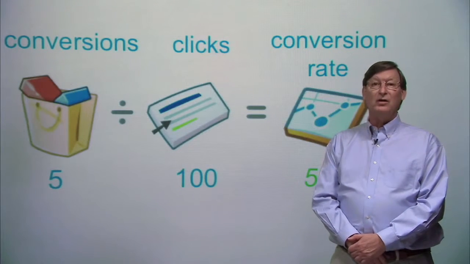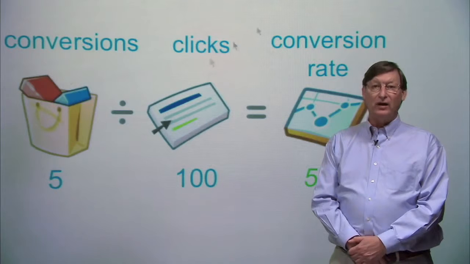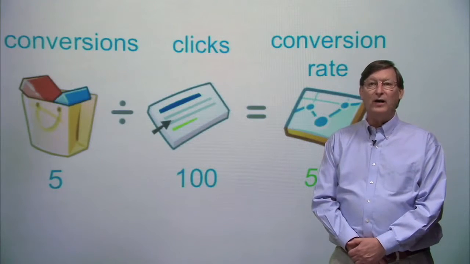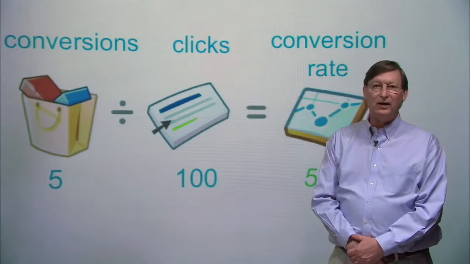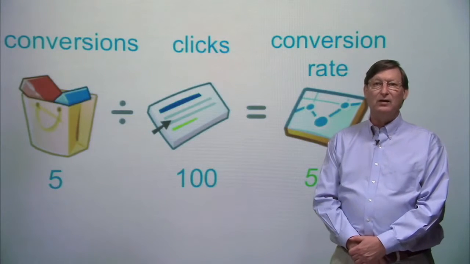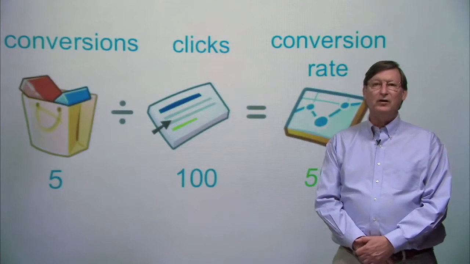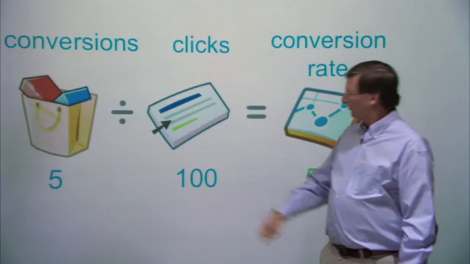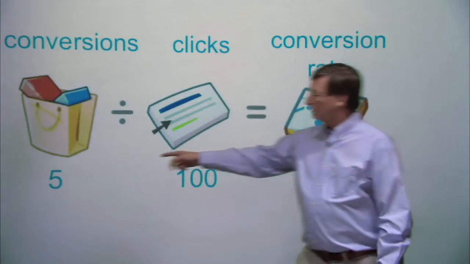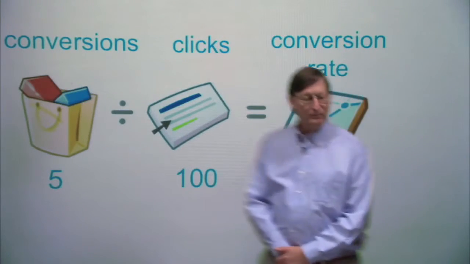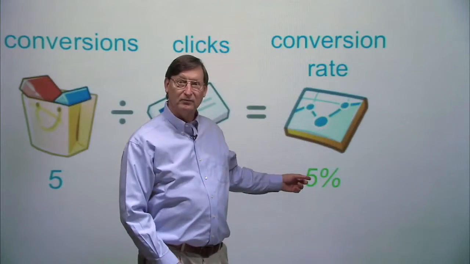Your conversion rate is the number of conversions completed on your site divided by the total number of ad clicks to your site. You can use AdWords conversion tracking or a website analytics tool like Google Analytics to get at this data. Let's say that for every 100 people that click on your ad, you get 5 conversions. 100 people, 5 conversions. In this case, your conversion rate would be 5%.